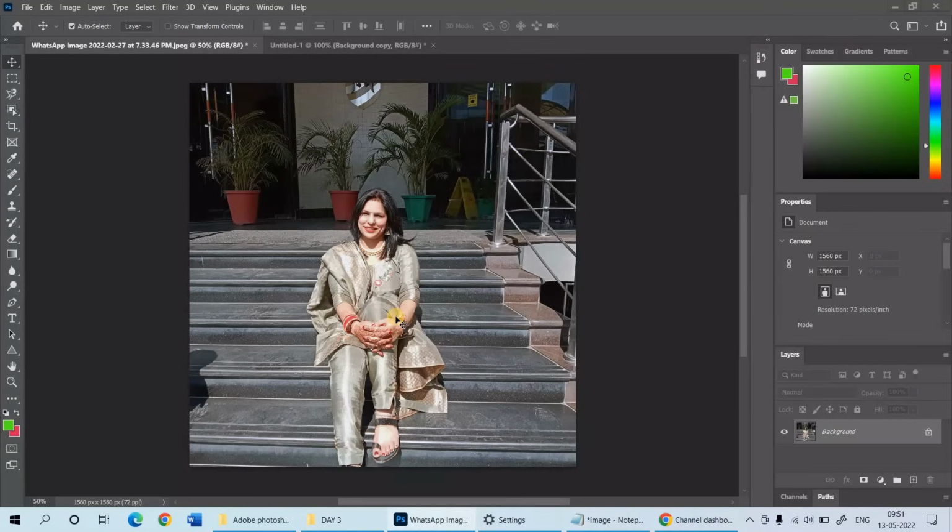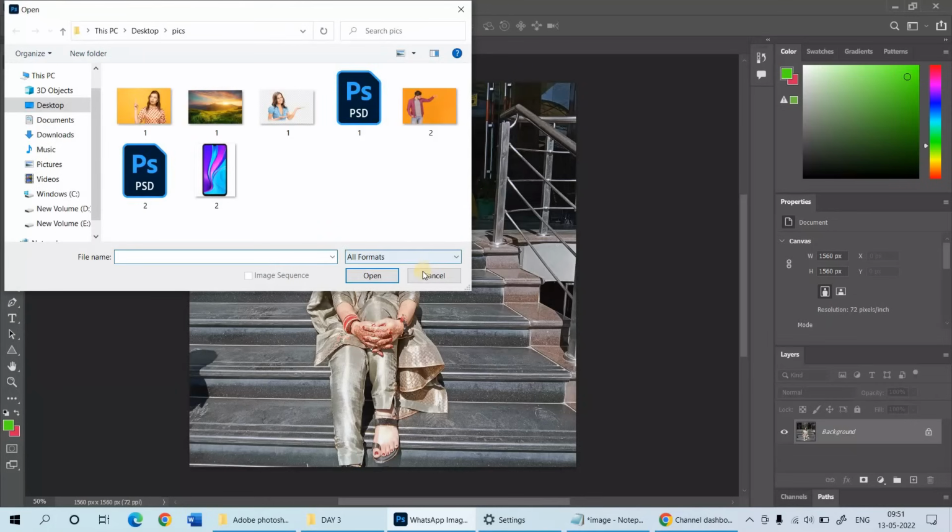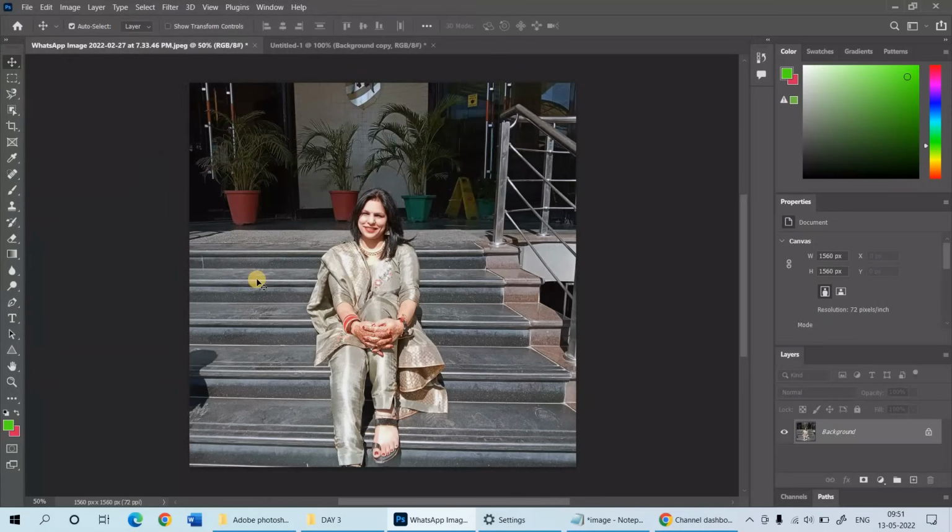Just click the Photoshop. Here is the picture we have, which I have already opened through file, open. So you can select any other picture also. I just want to make this picture in the black and white format. So before that, I want to crop this particular picture. See how can I do that?